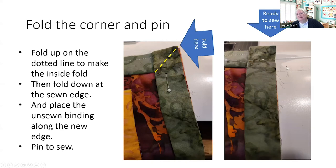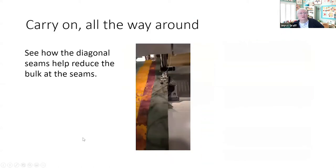Sure. So we folded it back down this way and we're gonna sew along this line. And here we do start at the very top. You can start right at the very top and make a line of stitching down here for the rest of the binding. We'll just keep traveling around. Every corner works the same way. You just carry on all the way around. And here I've shown you that this is one of those seams. So we folded it in half, so you get part of that diagonal line and then the other part of the diagonal line. If I had just cut it straight across, I would have had all that seam piled up together and there would have been a lump in the binding. So the diagonal serves to help you make sure you don't have a lump in your binding.